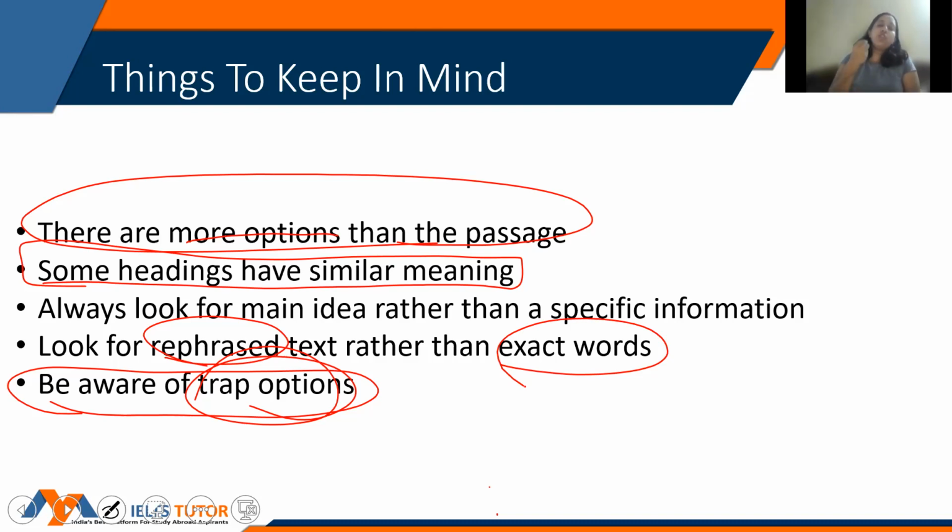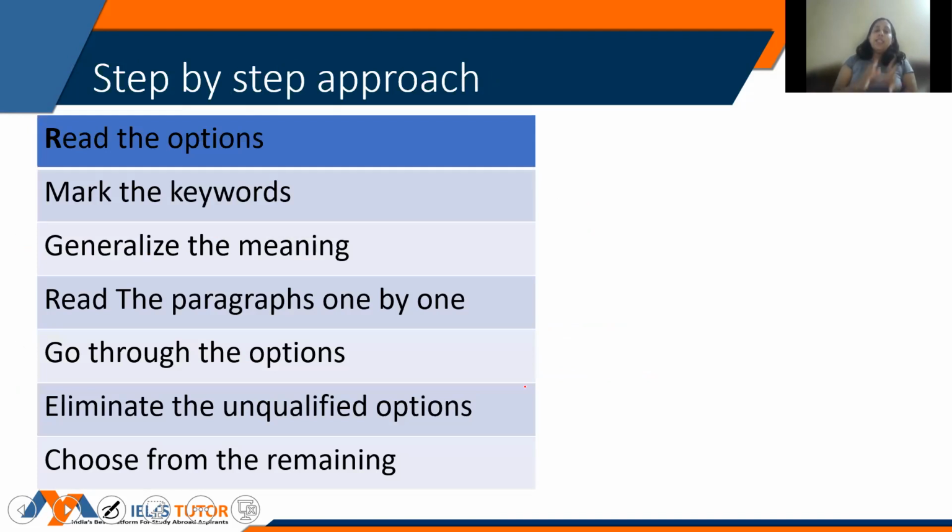There are some ways, some things we have to keep in mind while solving these types of questions. We will understand the step-by-step approach of solving matching headings. The first thing is we will read the options. We will go through the options and mark the keywords in the options. We will practice this in a further slide.